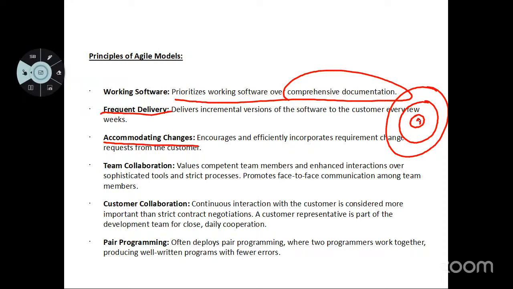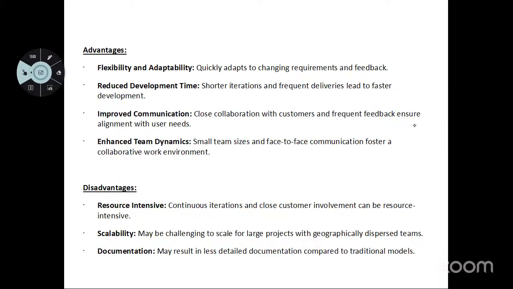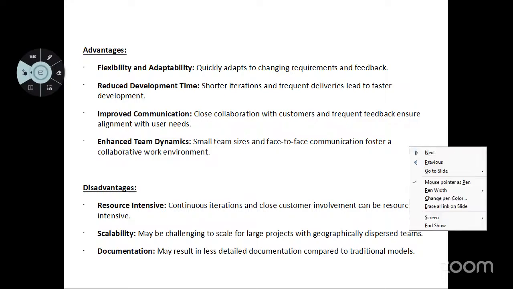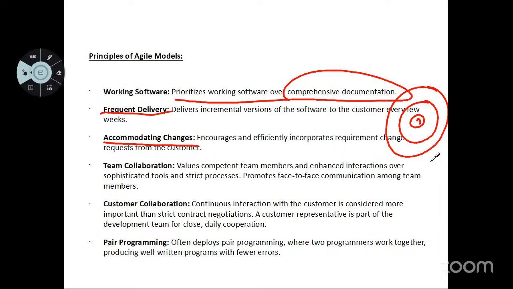If it is acceptable, you modify; if it is not acceptable, you deny. But there is no option to deny. You have to accept. You make the changes to the first prototype, then go for the second functionality, then the third, then the next. So accommodating changes has to be there.